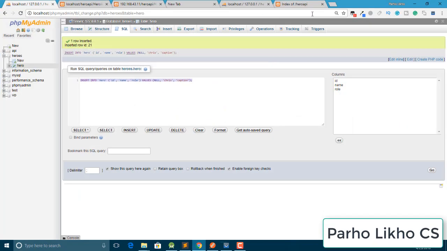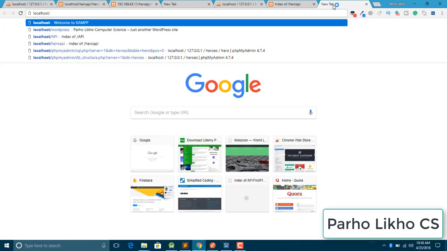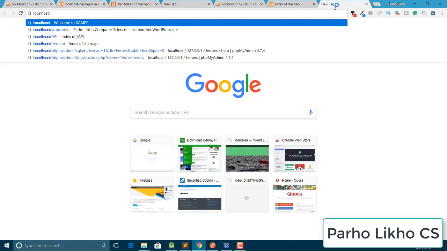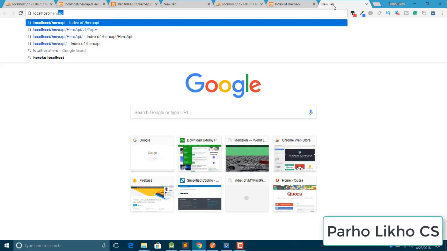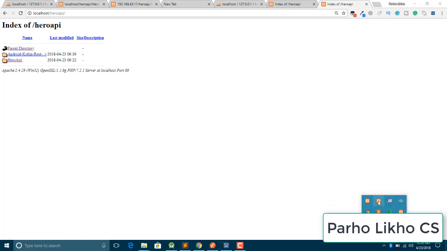So I go to our Chrome browser. You can use any other browser, and here you need to write your folder name first. Our folder name is heroes api. You can see here api, hit enter. Note your Xampp server must be running, otherwise your code will not work. You can see our Xampp server is running.